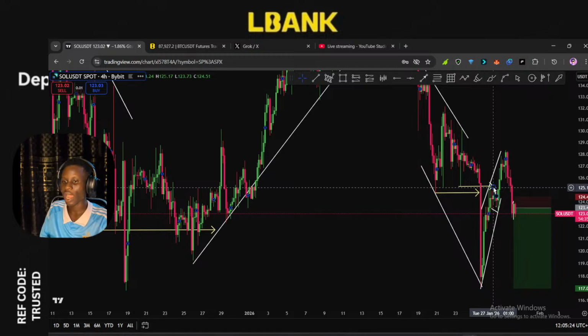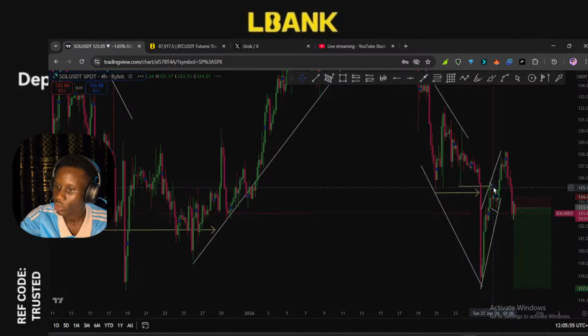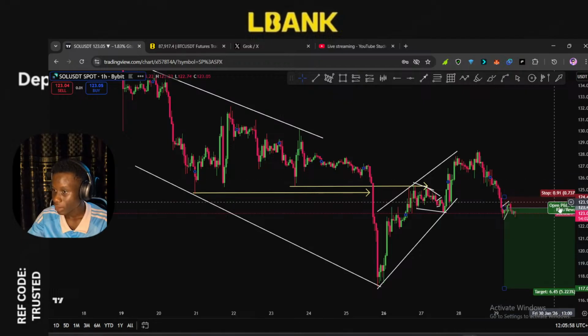If you don't have that in mind, you are going to be seeking to sell because you already have in your mind that the market is bearish. So you are going to be missing out on opportunities that you're not supposed to miss. So I'm going to show you the continuation that happened, which is either the breakout or the pullback, the retest entry continuation, or the confirmation entry continuation that happened day before yesterday on this particular pair. So let's go to our 1 hour time frame so that we can see that very well.